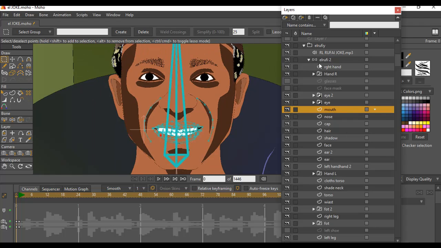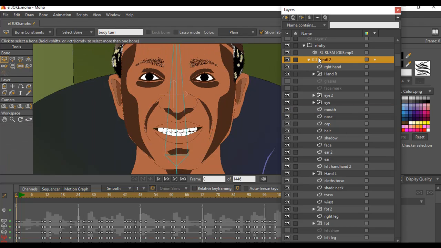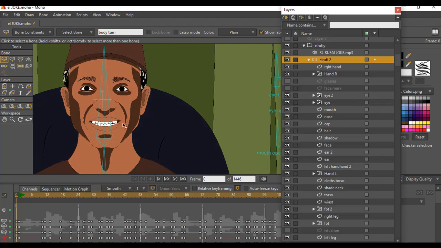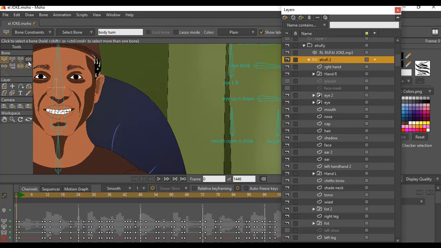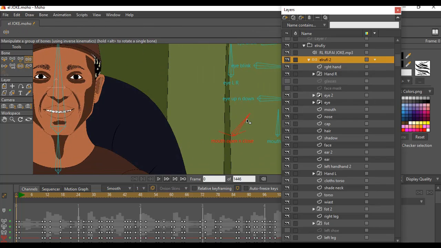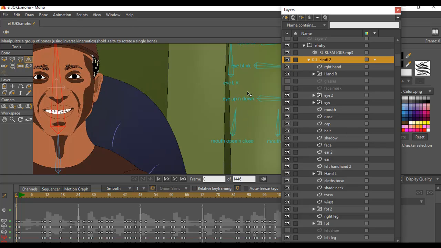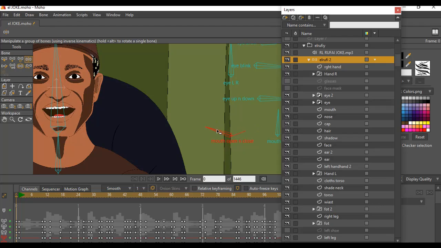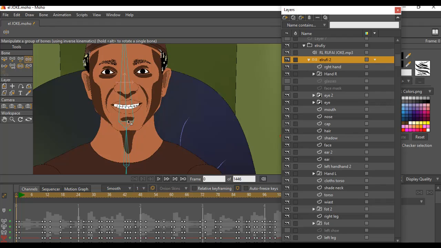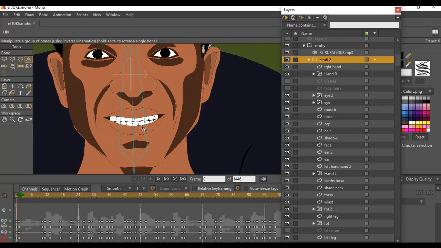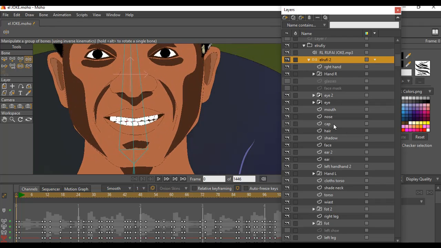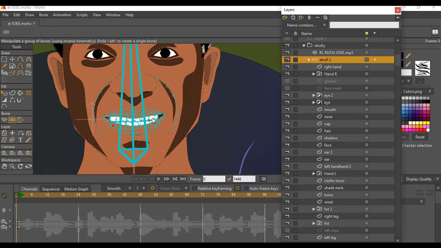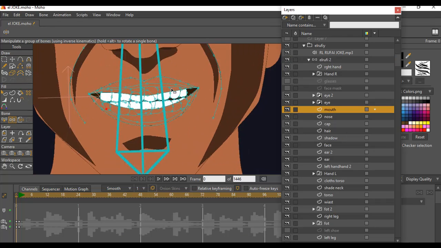Alright, so if I go to the main character here, and I move the mouth, you will notice how the lines, take note of these lines you see here, how they move also with the character. So it gives you the notion of, while I was creating the smart bone for it, I made sure I created that action in there, so that the mouth can move easily and looks real, much more real.